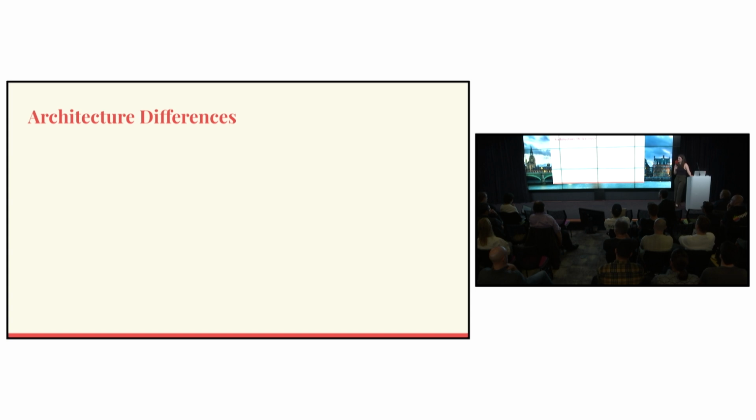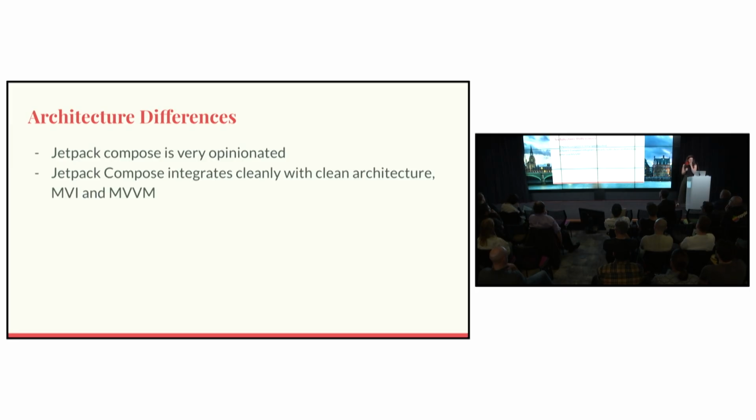So the architectural differences. Jetpack Compose, as I said, is really, really opinionated, and it will force you to use the architecture, whereas SwiftUI is much more chill. It will let you do what you want with it. Jetpack Compose integrates really cleanly with clean architectures. And SwiftUI is very chill, which we like.